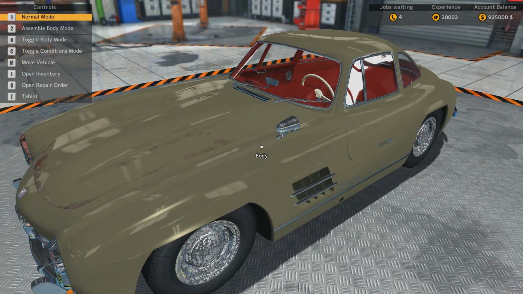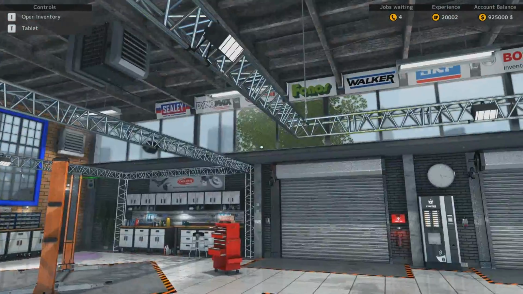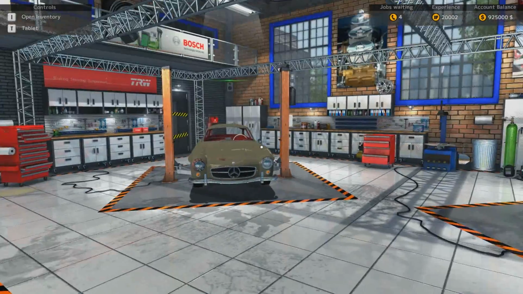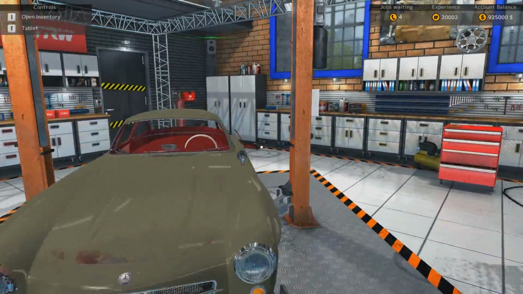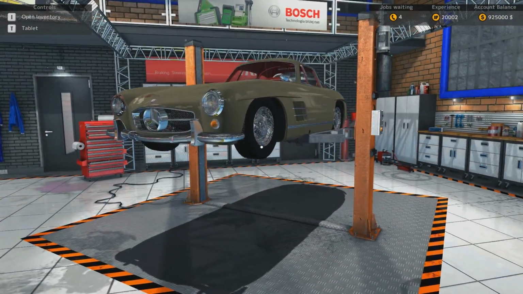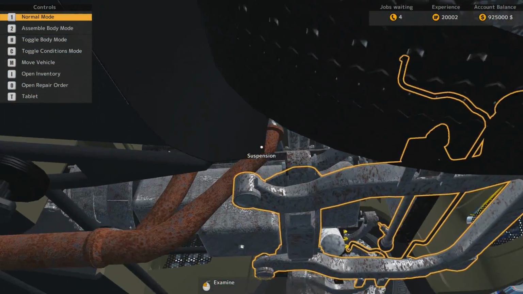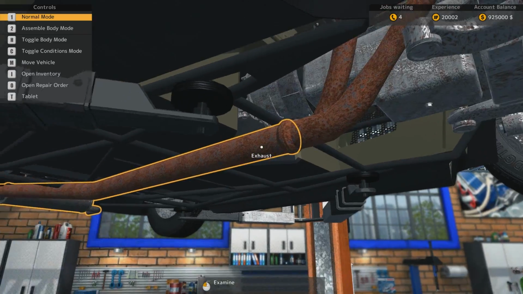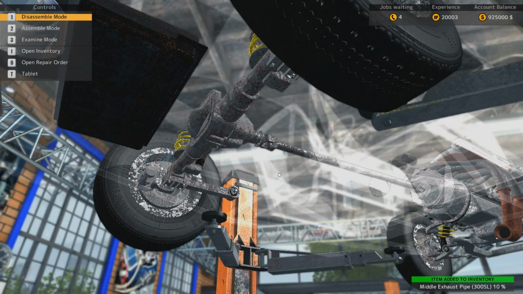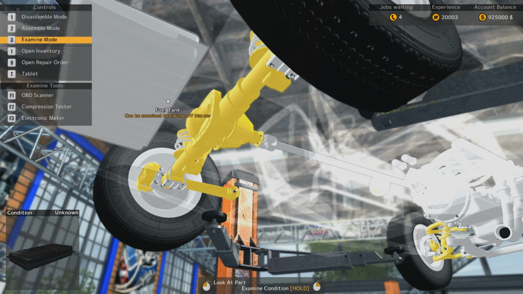So first of all, what we want to do is move it onto the lifters. And of course, I've also customized my place here. You might have noticed that I have a lot of experience and balance. This is only because I am using a code that will give me all this stuff. Because otherwise, you would have to play through quite a bit of the game to actually get to this place. So, I want to do the examine mode first so I can see the condition of the parts.